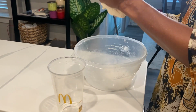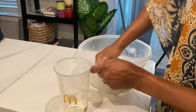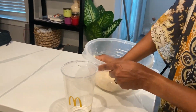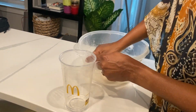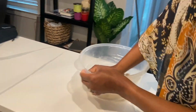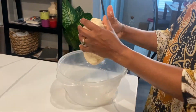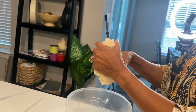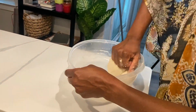As I said, if you feel like you spoil it, guess what you do? Add some flour. But I feel like this is good. So you just gotta knead until you feel like everything is good and ready, right? This is what you do. This is the hardest part.